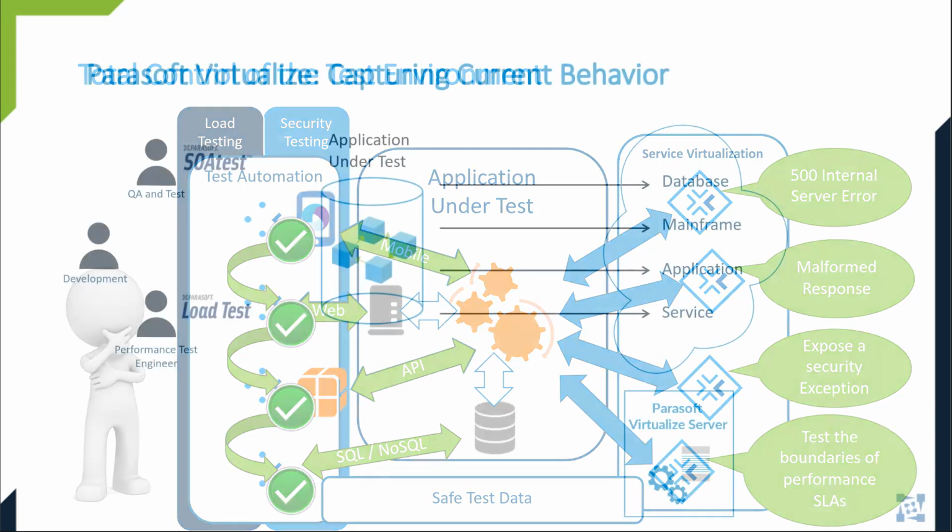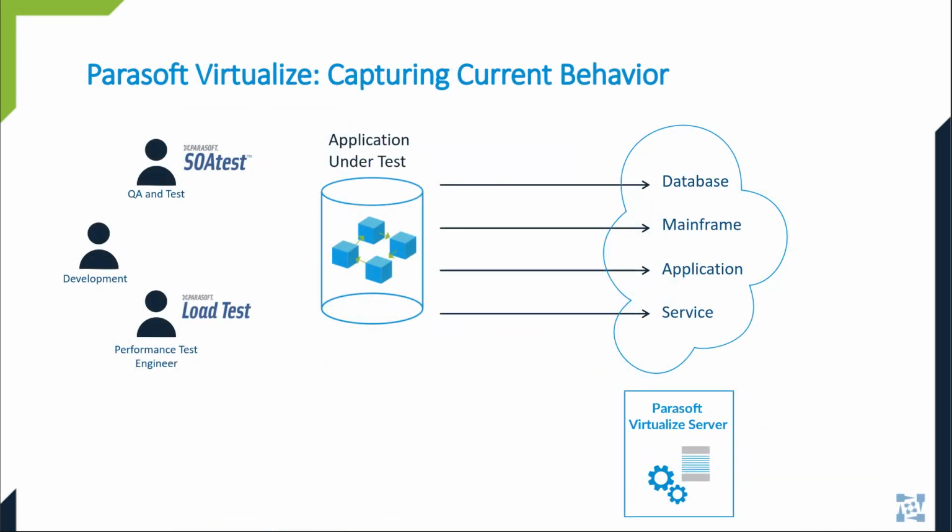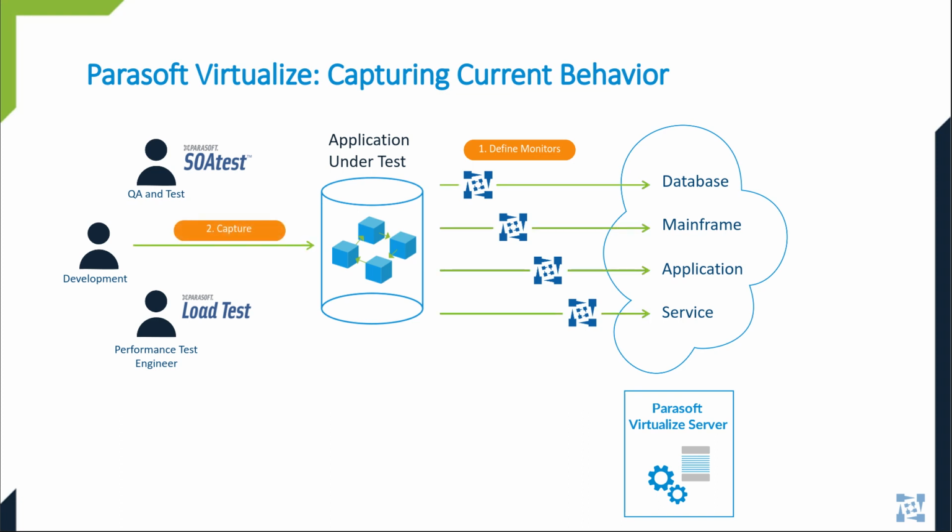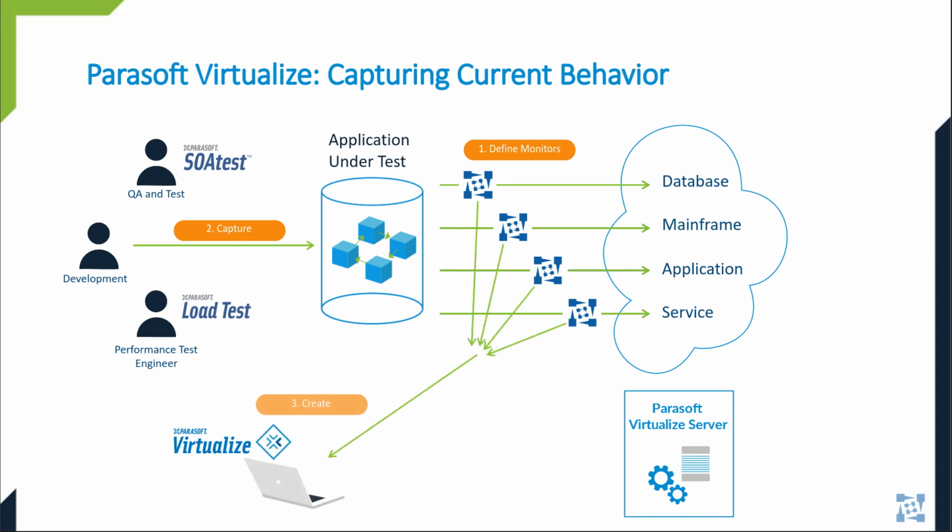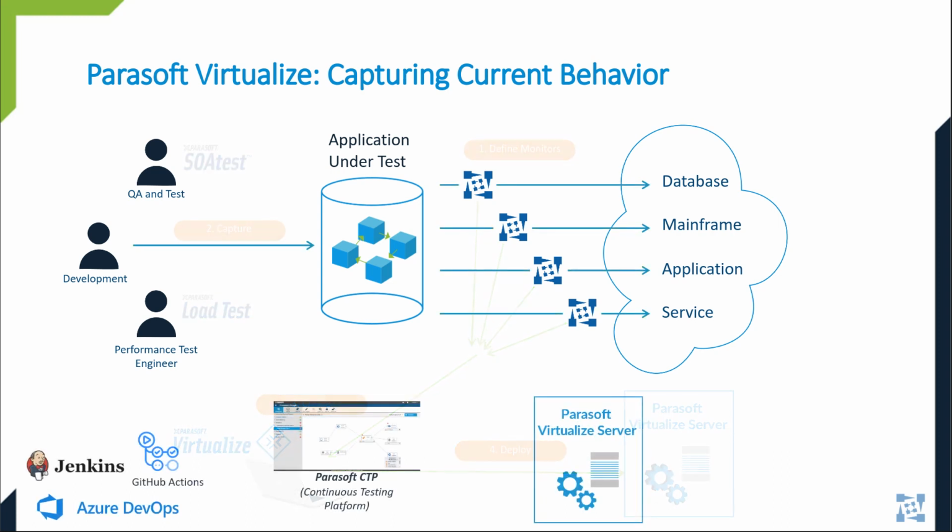which really allows the teams to test early and test often. So how this all works is we start things off by defining message proxies that get injected in between your tested application and those downstream dependencies. Next, we capture the interactions between your application and those systems while running your tests. And we use that data to help us build a virtual version of that backend system and deploy it to a virtualized server so that you're now ready to disconnect your application from those dependencies.